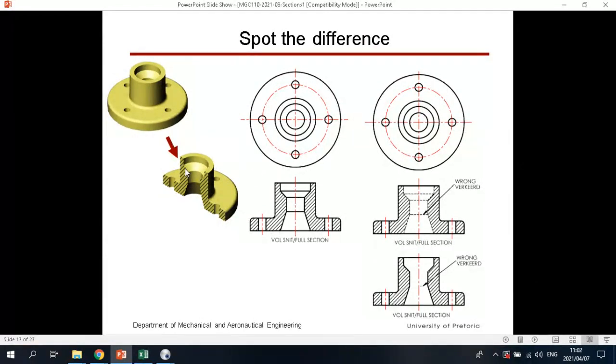Please remember that now that it's cut open, I will actually see that cylinder there and the bigger one at the top and that one there. So those three lines will now be visible because the component is cut open. So it's considered incorrect if you forget to show the background information.